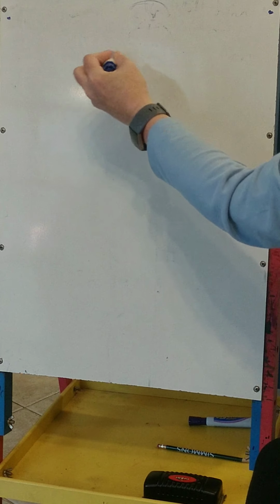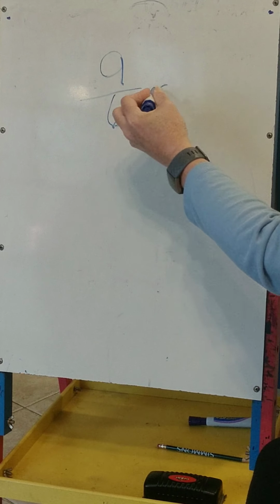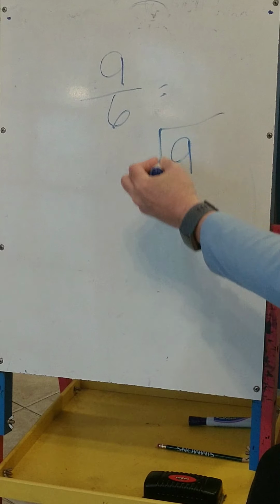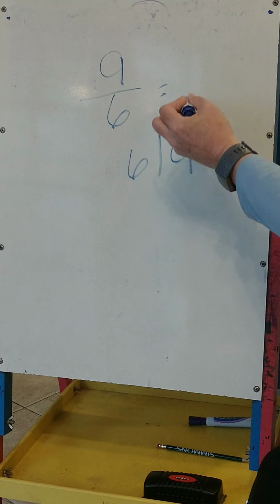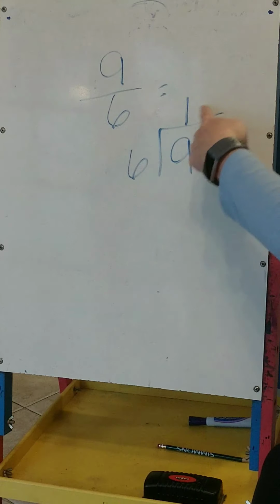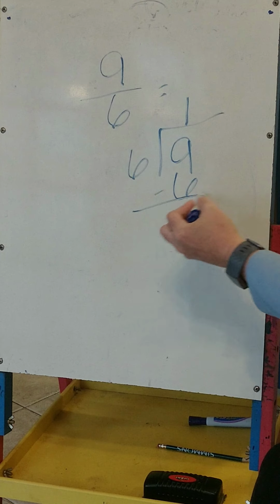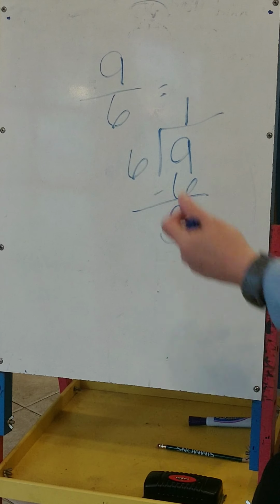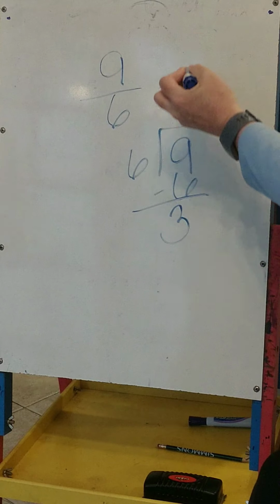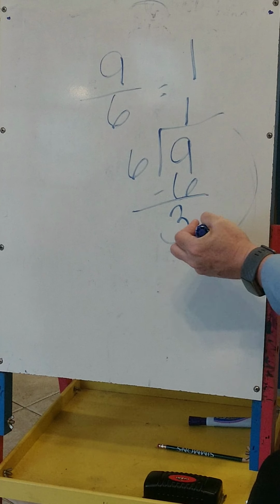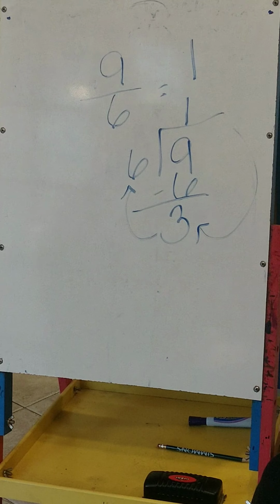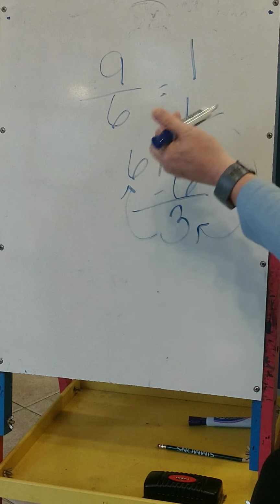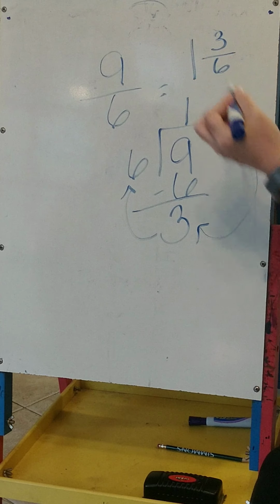Let's try 9/6. That improper fraction of 9/6, I want to change into a mixed number, so I divide. 6 goes into 9 one time. I multiply. 1 times 6 is 6. I subtract. Yay, done! So now I can find my new mixed number. So remember, your quotient on the top gives you your whole number. And then I work my way around that outside edge on all my outside numbers. And I find my new mixed number to be 1 3/6. Hey, I did it again and I wasn't even trying.